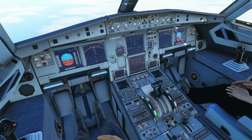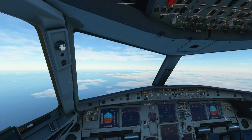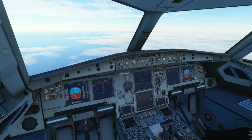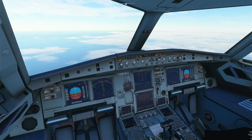Sometimes you miss checking the vertical speed, and I thought the aircraft was descending, but it is not. Okay. Let's put the seatbelt on. Taxi on. To reach 9,000 feet at Mod. Roger.